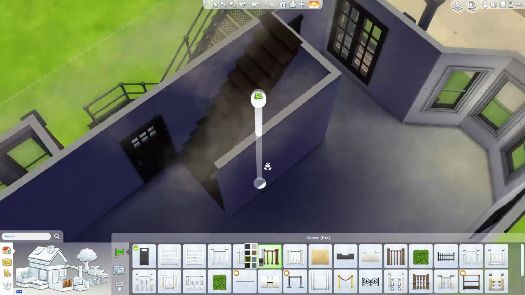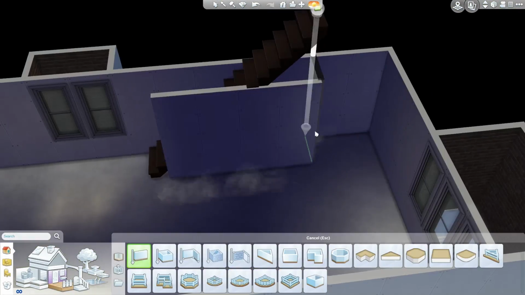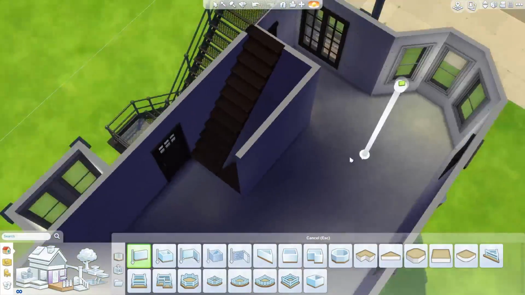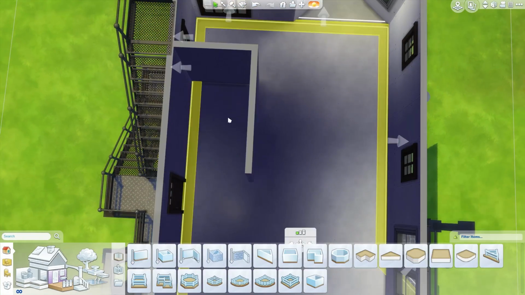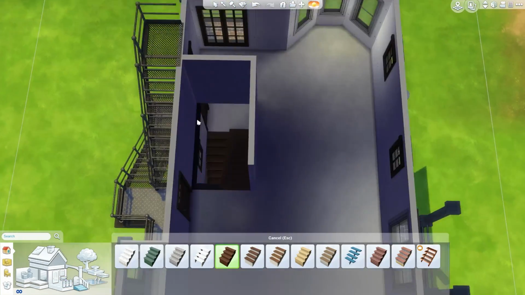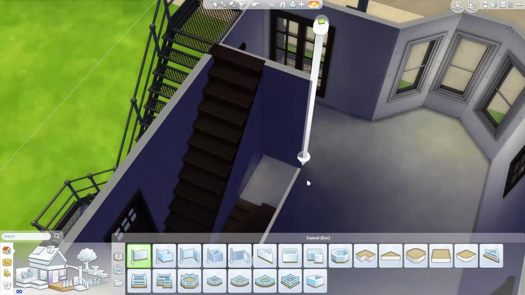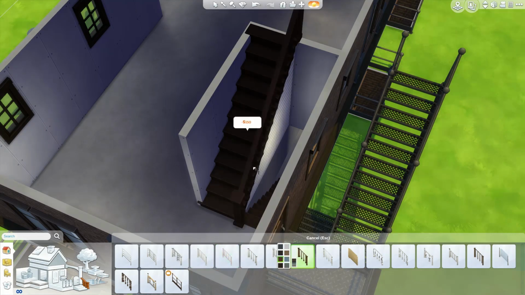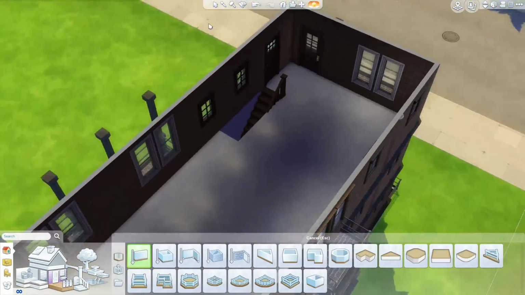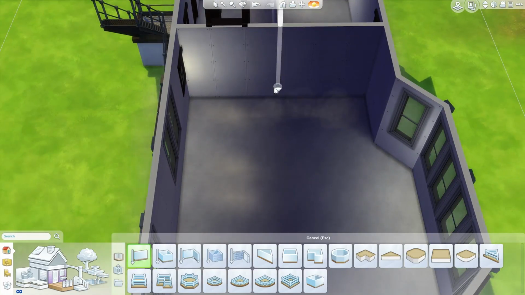I'd also be interested to see if Sims would start, because there's an exterior staircase that you can see, and that actually works. You can go up those stairs and go in the doors. I'd be interested to see if Sims actually walk up those. It would also be interesting to see, if you set the top level as your front door, if all the visitors would come up the stairs outside and go to the top level. That'd be pretty funny.